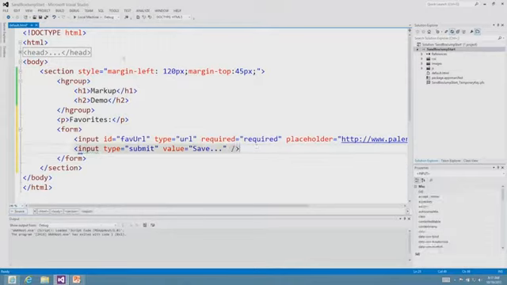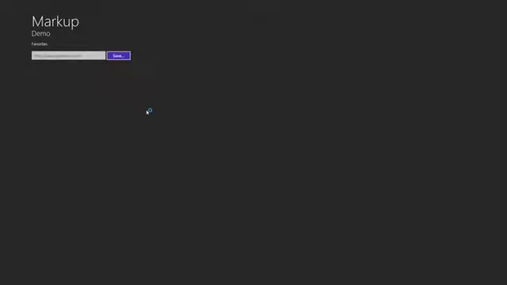Let's see how this one looks when we run it, and what the benefit is of all these new structural and semantic things. So you can automatically see that watermark in the background, right? That Palermo4.com kind of says, hey, this is how the site could look. I'm going to click Save. And it's saying, hey, no, this is a required field. Sweet. Well, if it's required, I'm going to say, OK. I understand it's required. Now I'm going to click Save again. It's like, no, you must enter a valid URL. It's like, all that out of the box. I didn't have to do any other coding to get that kind of validation done.